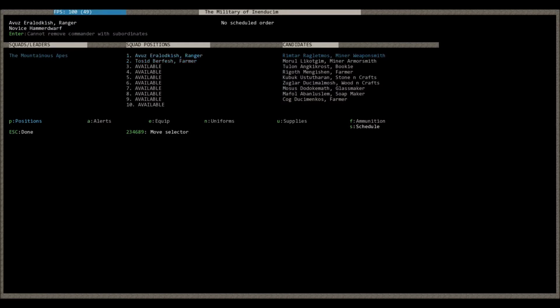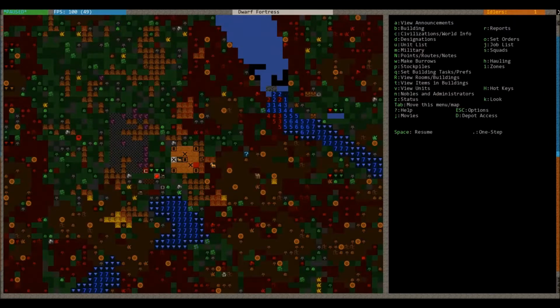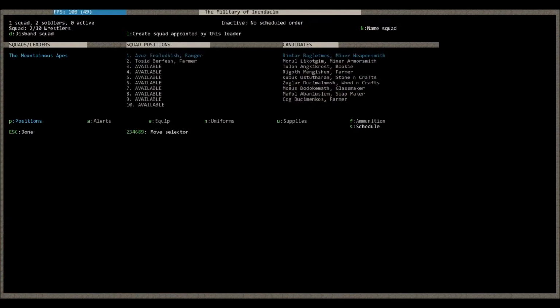Let's hurry up and go into uniforms. Let's do the individual choice. Let's remove this. Trying to remember buttons. Remove buttons. Delete item. So removing that. And we are going to add an item. So C. Oops, nope, wrong button. I'm getting so rusty on this.